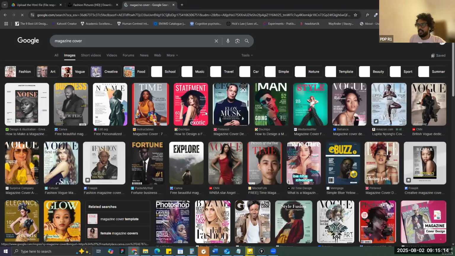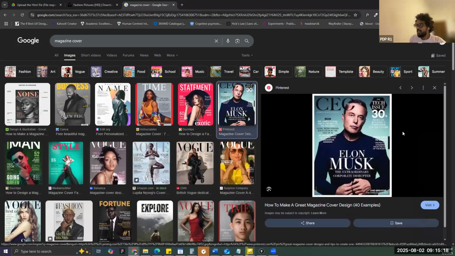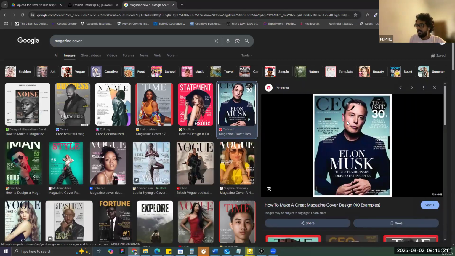Let's take this one and see how they use the font, right? You can see they have used only two fonts, this font and this one, right? Some of them use a white border here, right? And they only use two fonts.